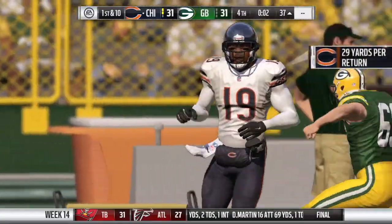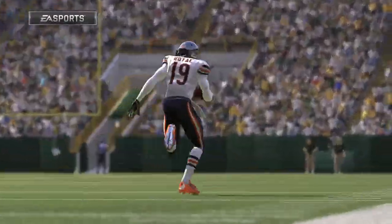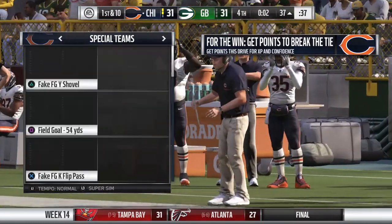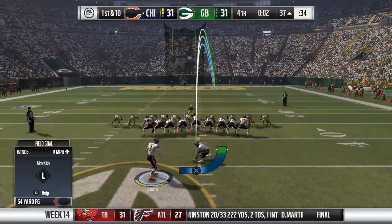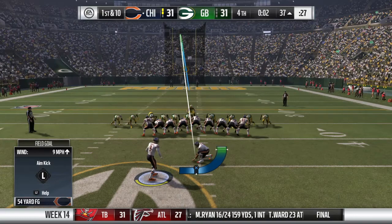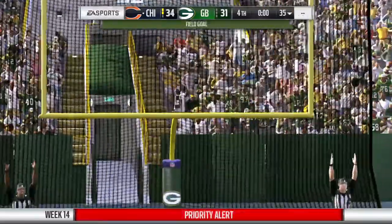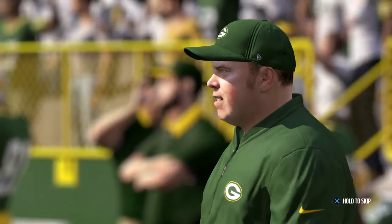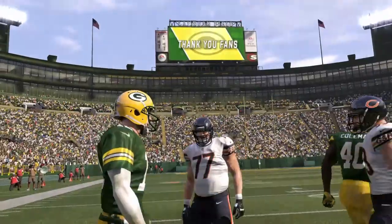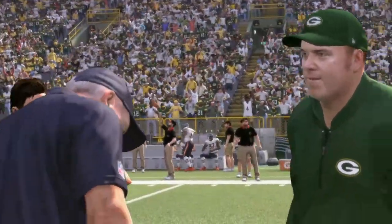So much for the worry about how they would be after losing their lead — what a big-time return to seize the momentum back. So now it'll all come down to Robbie Gold. This a long one from 54. It looks good and it is good — from 54 yards away, he bangs it through, and they have regained the lead. What a heck of a final drive. We got to see calm, cool, and collected in action — that allowed them to go down the field and score the game-winning points.